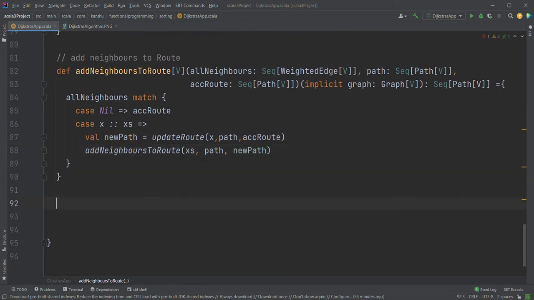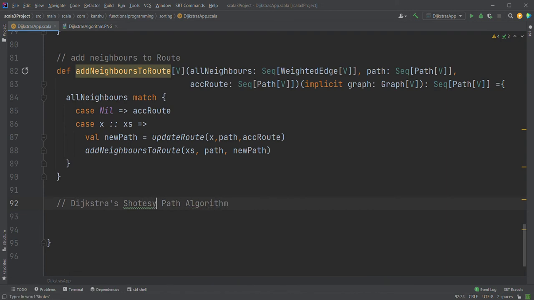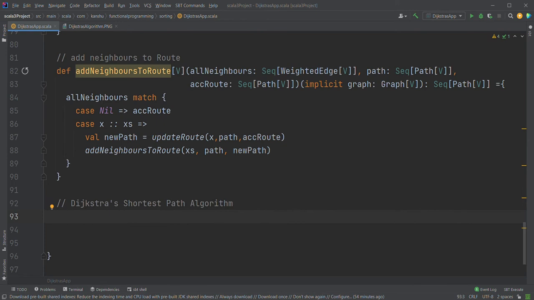So now the finale, the shortest path algorithm. Let's implement it. It's going to be shortestPath itself with type V. We will have a start node of type V, and we need an implicit of graph of type V, since everything happens on that graph.